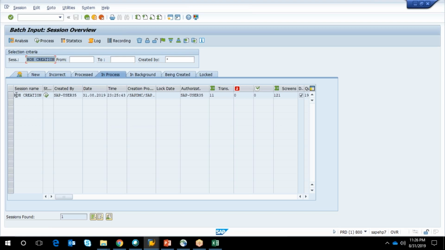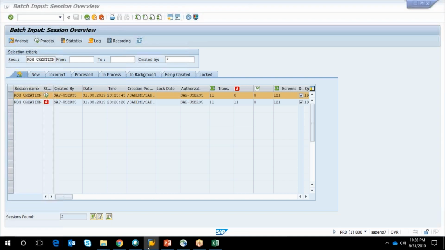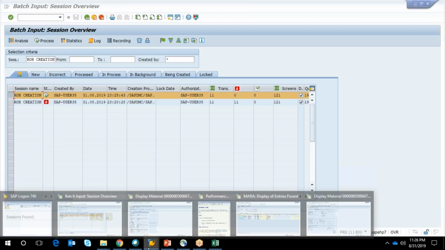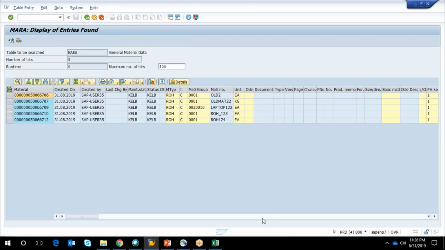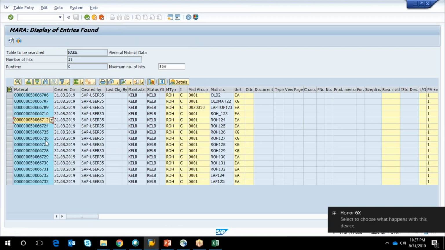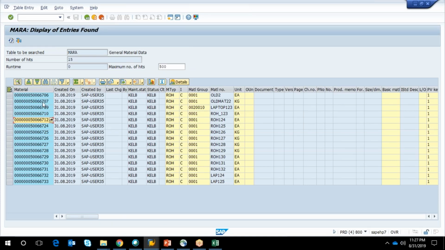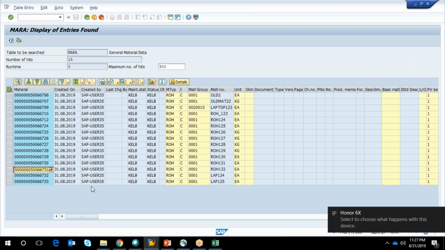Okay, now this material is getting created. I can see here in process. Now I'm seeing in the back end. Okay. Created. Finish. We had 22. Now it is created 24, 25, 26. If you want, you can go and see inside. You told some laptop, right? I will show you that laptop. This is the laptop 124.